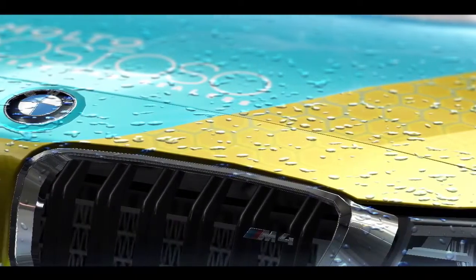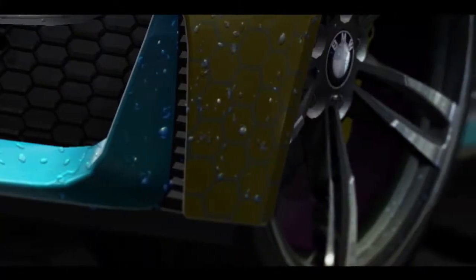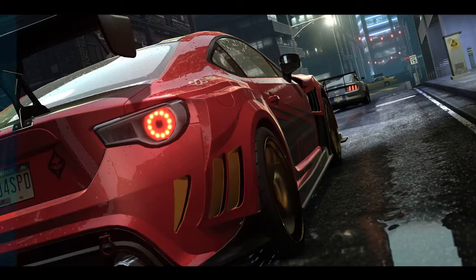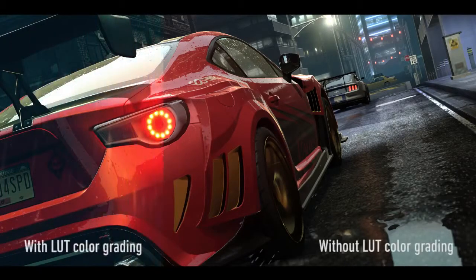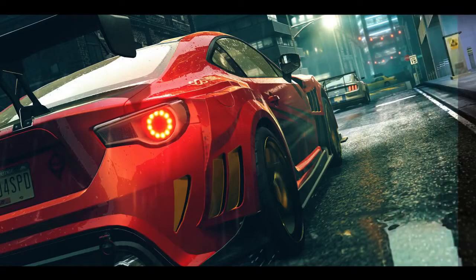We use pixel shading to get hyper-realistic detail on things like badges on the cars, rivets, and wheels. To give the game a really cinematic look, we use look-up table color grading, which allows us to very finely tune the colors you're seeing on screen and bring a real level of excitement and finesse to the visuals. That was really key to the racing experience — to make it always feel like a console-quality experience with our own rendering technology, putting you in real-world situations with real-world cars.